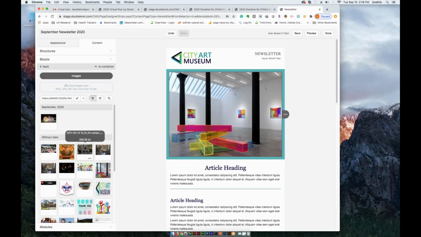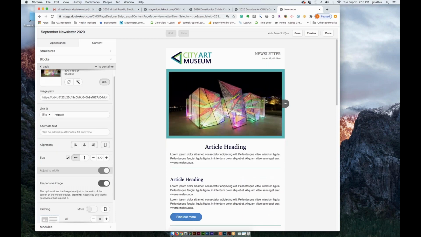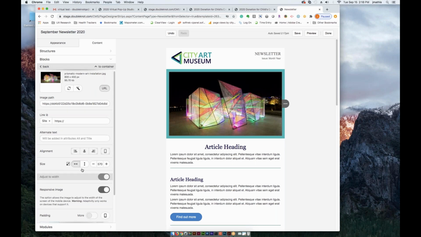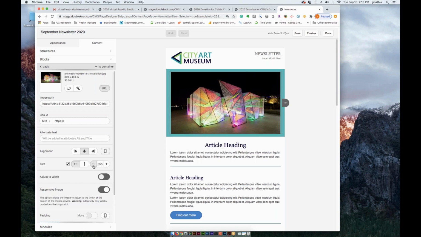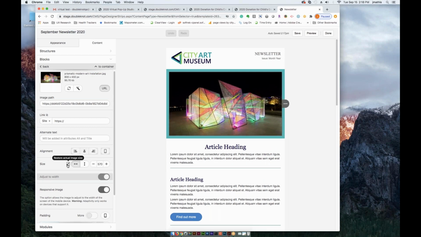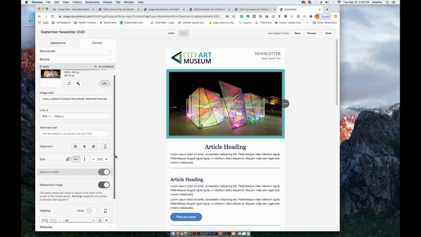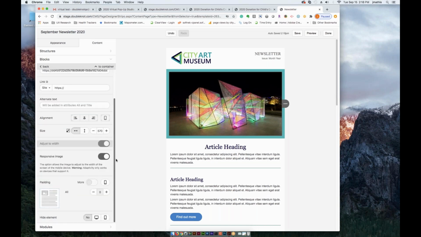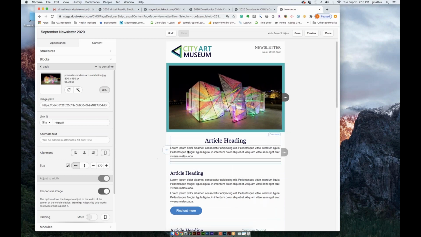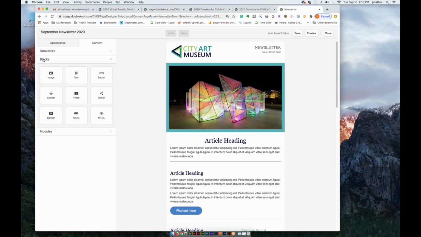So I am going to go back. I'm going to keep that colorful element in there. The other cool feature of the image block is you can change the width and the height right within this left-hand side here. And then if you say, no, I really want the actual size, you can simply and easily click on that. And then there's other elements within it, similarly to the header and block elements.